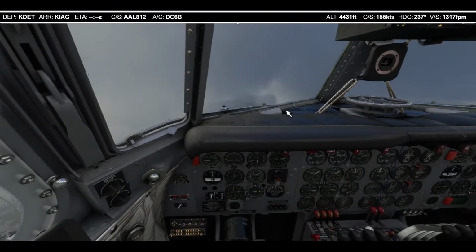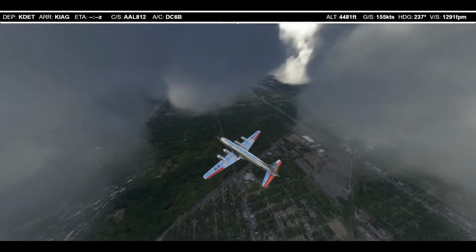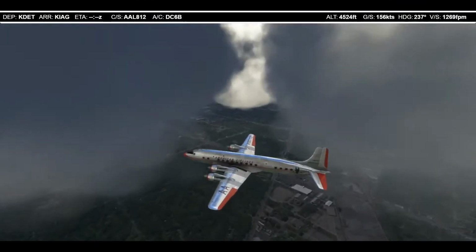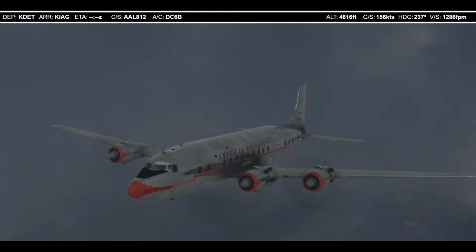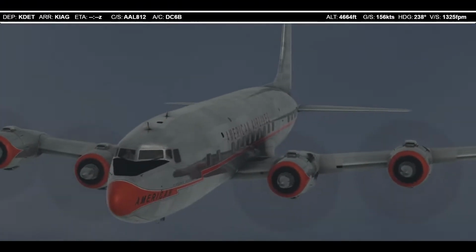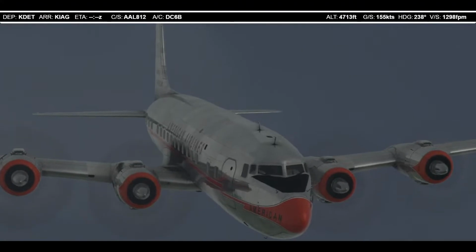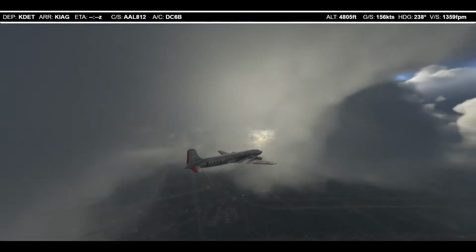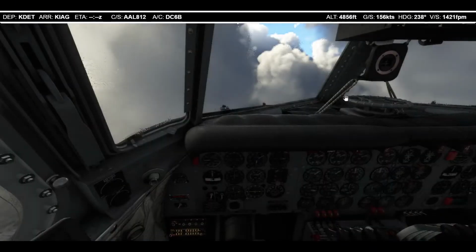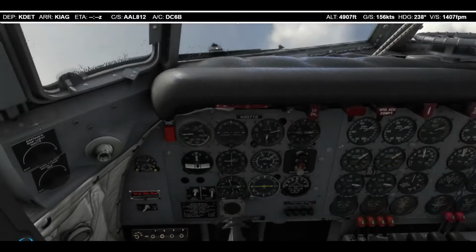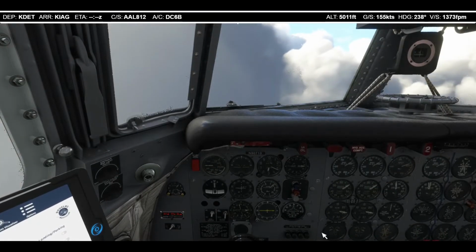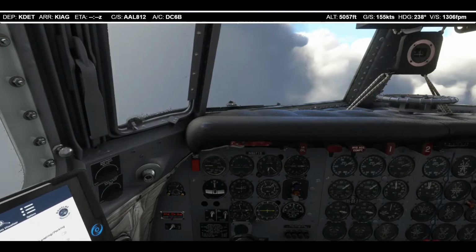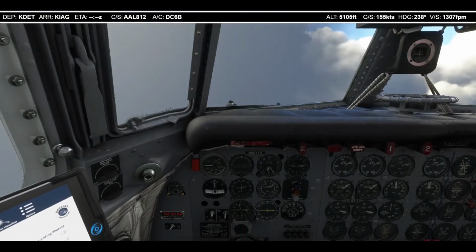Let's have a look outside at the airplane. Beautiful. So yeah, it's quite cold outside, I would assume. And let's just quickly have a look at what the weather is here at the airport again.